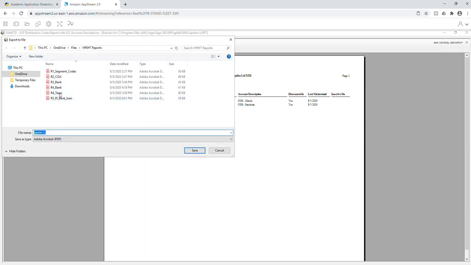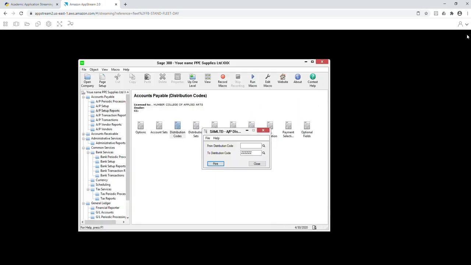And this one is R6, and what we call that is the distribution code.